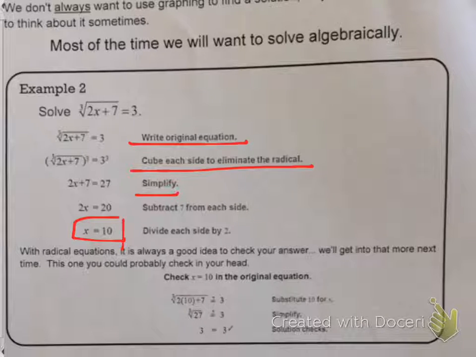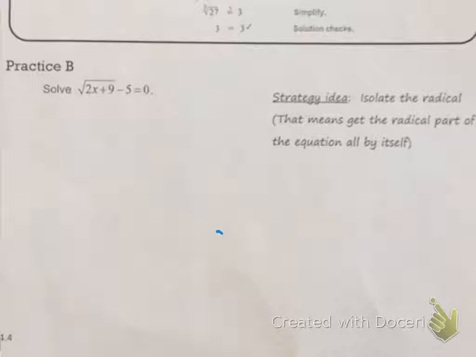Now we always want to check our solution to make sure that it works, so we're going to substitute it back in. And the reason that we need to do that is because some of our functions are going to have domain errors, and if we can't remember which ones are going to have domain errors, we might as well just check them all. So we're just going to get in the habit of checking them all. Okay? All right, so here we go. We're going to solve this one by ourselves.